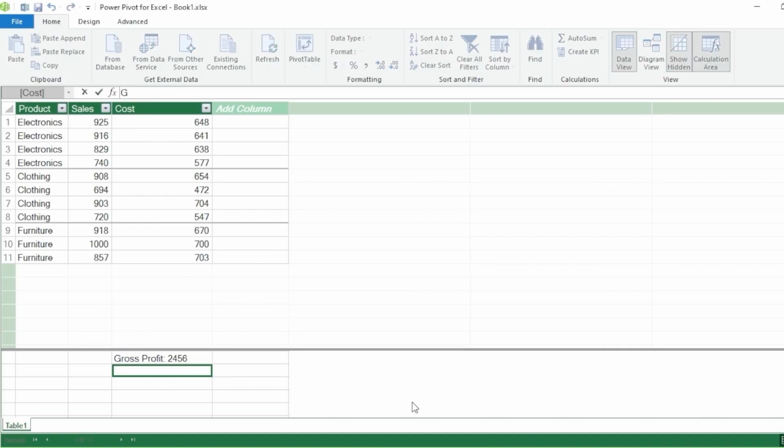We shall create another measure, which is the GP percentage, and GP percentage will be equal to gross profit divided by the sum of sales. Format the gross profit percentage to 2 decimals.